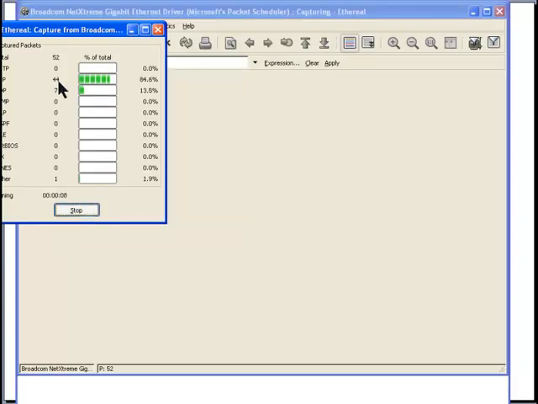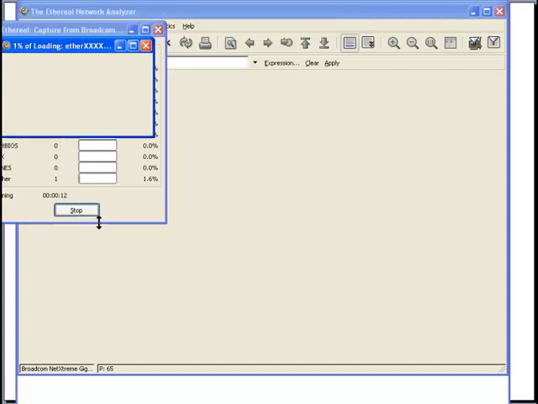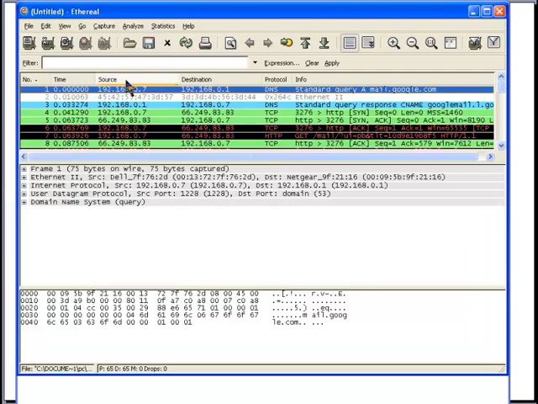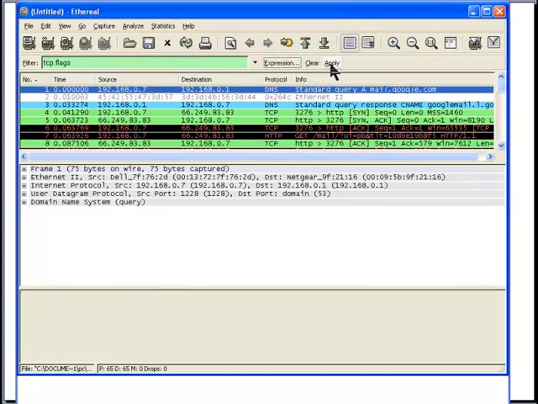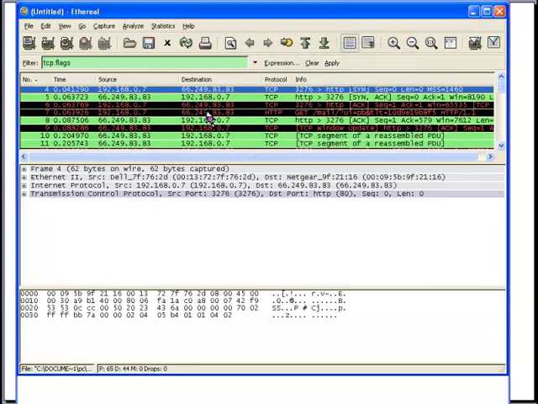Notice that 44 packets have been captured. TCP, 8 UDP. Let's stop. And let's type in TCP flags. Apply. Okay, we just want to see if TCP flags are present, because they always should be. We're going to apply. There we go.